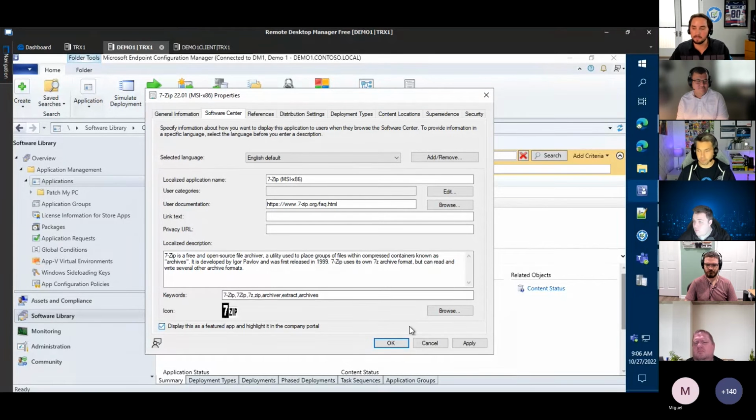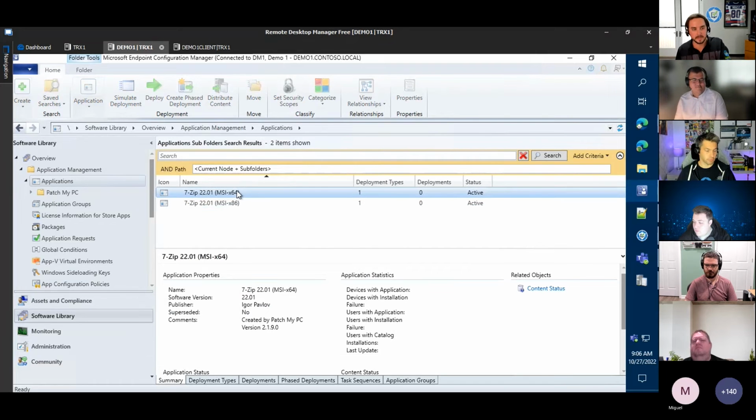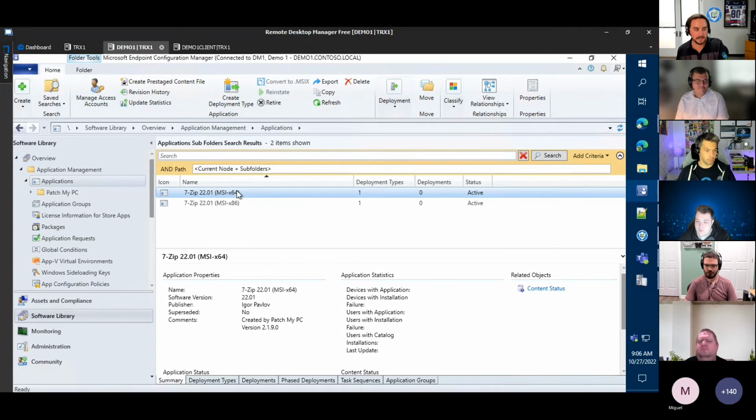Probably the second most valuable thing outside of the time is the security aspect. Not only do we create the initial installation for that application, but we also keep that base app up to date, so that when new computers come online, they always have the latest version of that product installed. That's the key difference for that specific aspect.